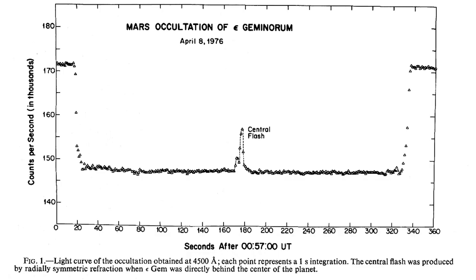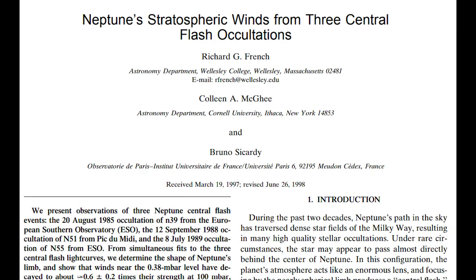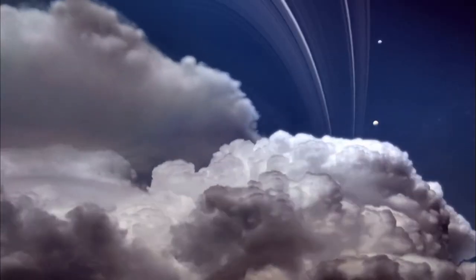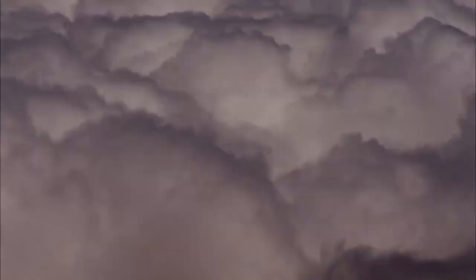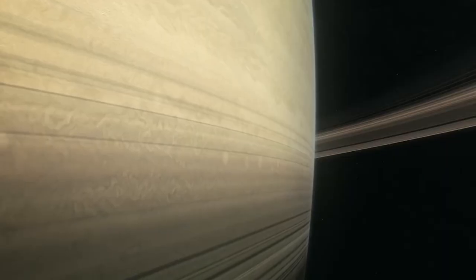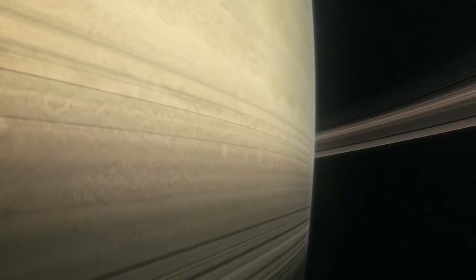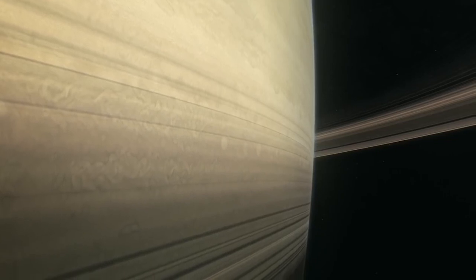Many other bodies from the solar system have been studied this way. For instance, the first flash ever seen was in 1976 with an occultation by Mars, but others were seen around Saturn or Neptune. The measurement of these light curves during those flashes, as Bruno said, allowed determining an incredible number of parameters, such as the temperature, the speed and direction of the wind, the thickness of the clouds, etc.